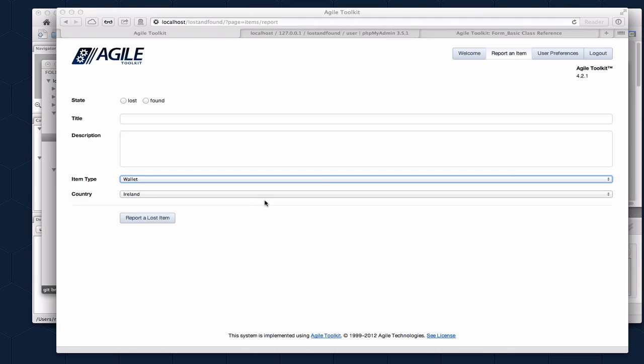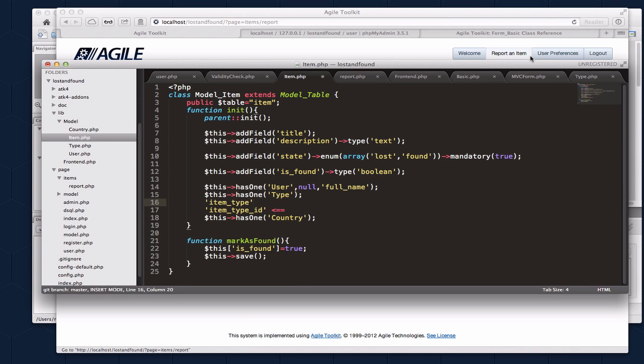Okay, I don't have it in here, but if we had a list of users, a list of items, it would also include the type without doing any subselects, and this is thanks to this line here.